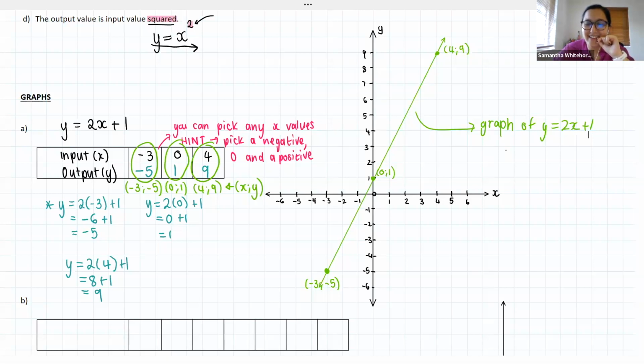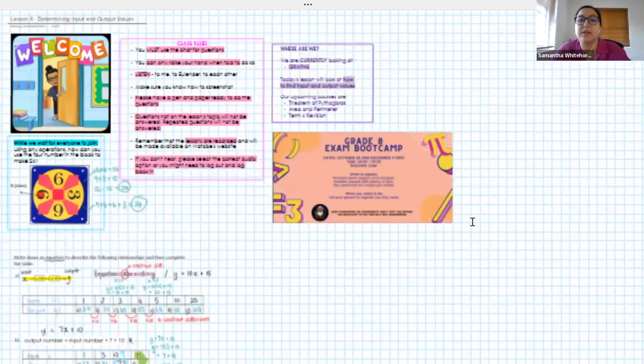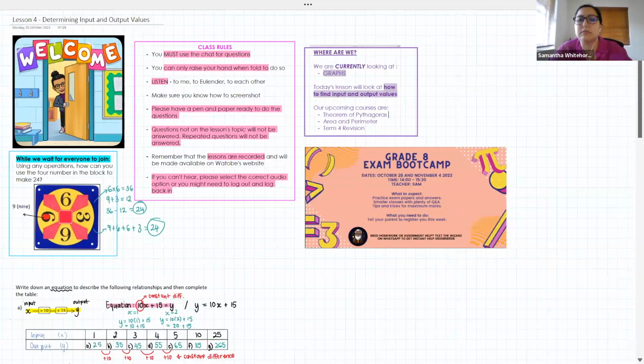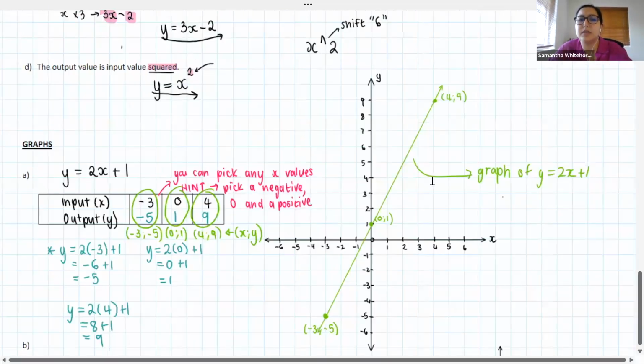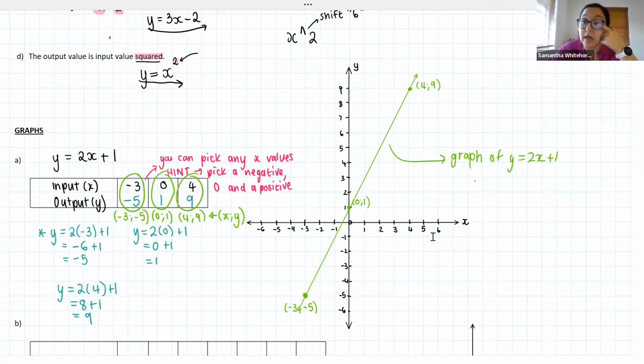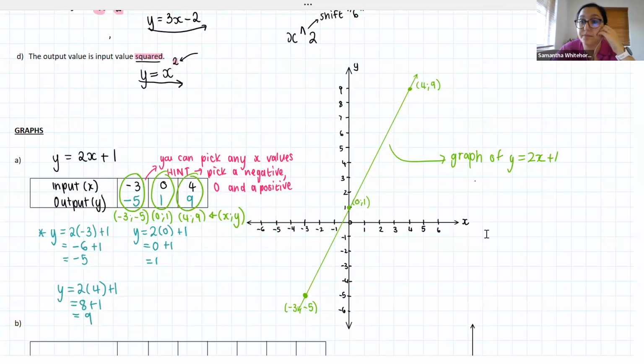Ma'am, sorry, but can I ask, when do you think we're going to start learning about Pythagoras as well as probabilities? So if you have a look at what I always put up at the start of every lesson, I let you know what's happening. Pythagoras is the next topic coming up. Probability, which for whatever reason is not here. We will do probability though in the boot camps, and maybe that term for revision, I'll do some probability as well, but it's all there at the start. Thank you, ma'am.